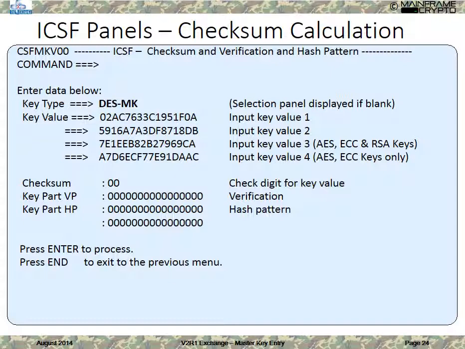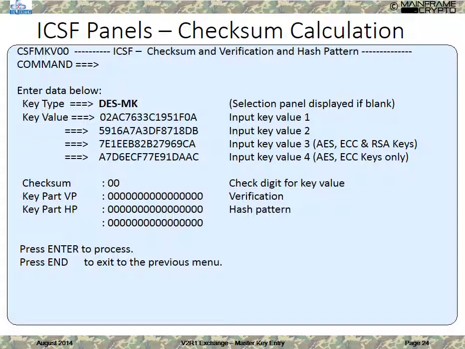If you've configured your ISPF environment correctly, the key value would be remembered and already plugged in here. If it's not already there, then you've got a problem with the configuration of your TSO proc and how the panels and the ICSF support have been implemented.